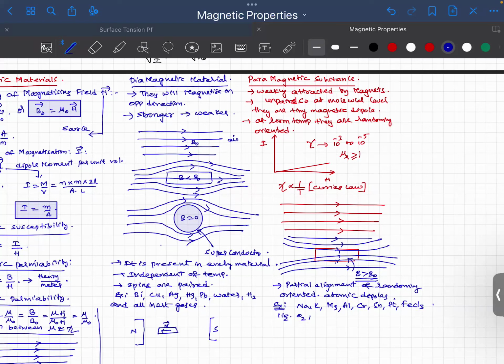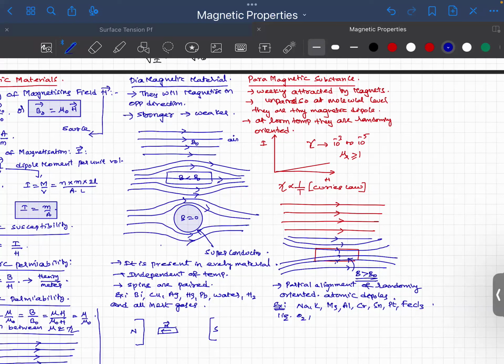two electrons with opposite spins, paired, which means inert gases, for example, are the best example of diamagnetic material. Very few lines, I can say zero lines, will pass through the specimen when applied in a magnetic field. In a superconducting state, almost zero. Almost zero is zero. That is called the Meissner effect. I told you.